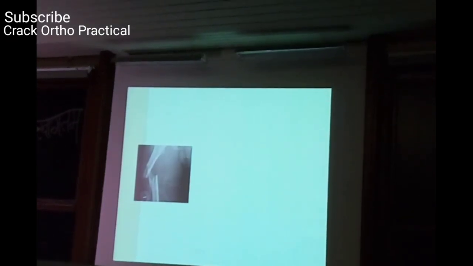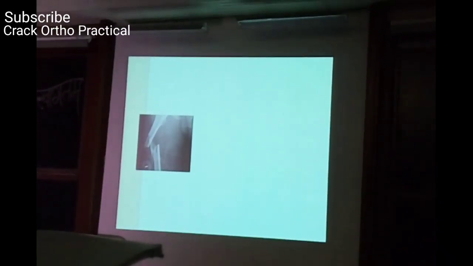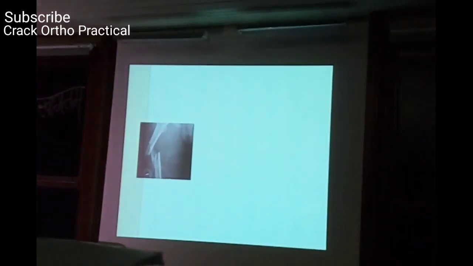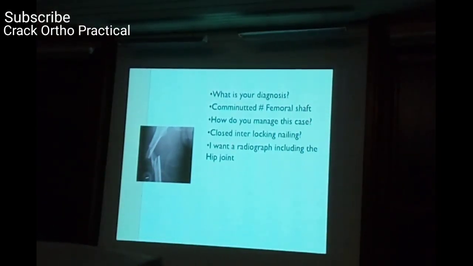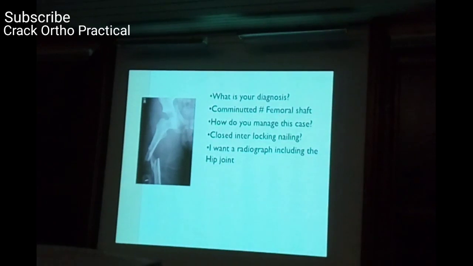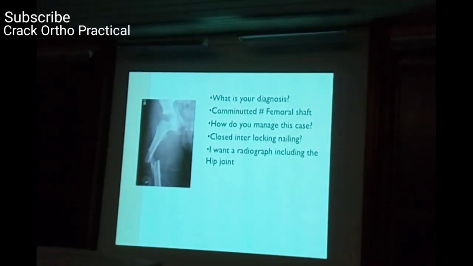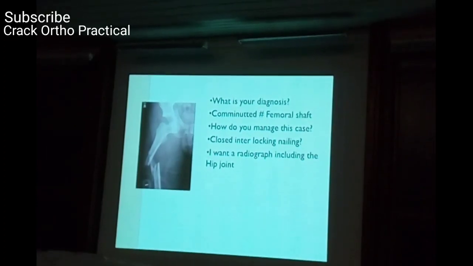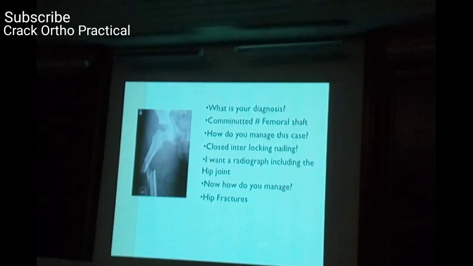So what is this? So comminuted shaft femur fracture. So what should you do about it? So I want 1 joint above and 1 joint below. Inadequate X-ray, rightly said. So rather than thinking of nailing and all, you should first do an X-ray of the joint above and the joint below, which can tell you that it is a fracture of the pelvis also, which you need to think of primarily before the femur fracture.